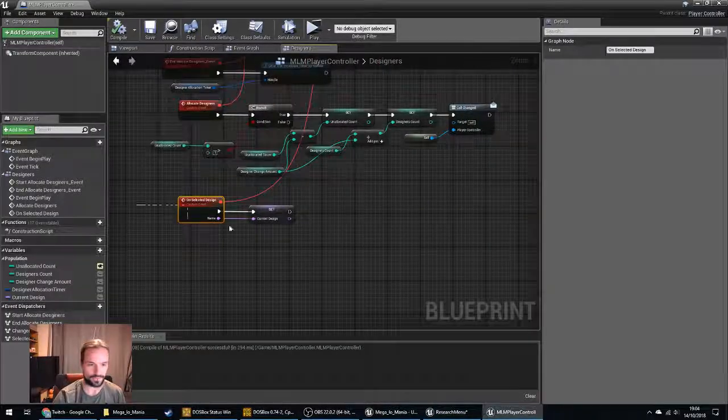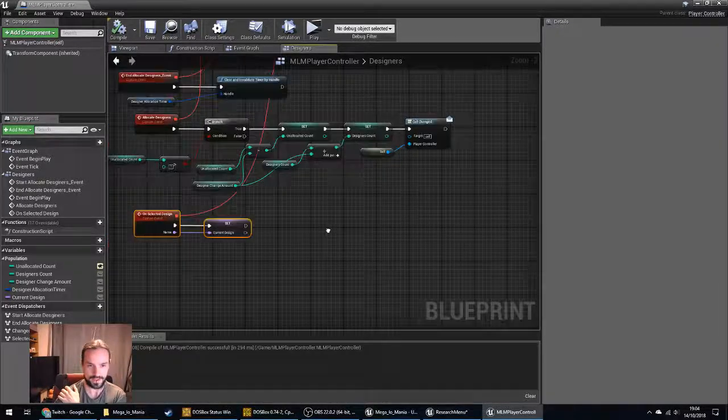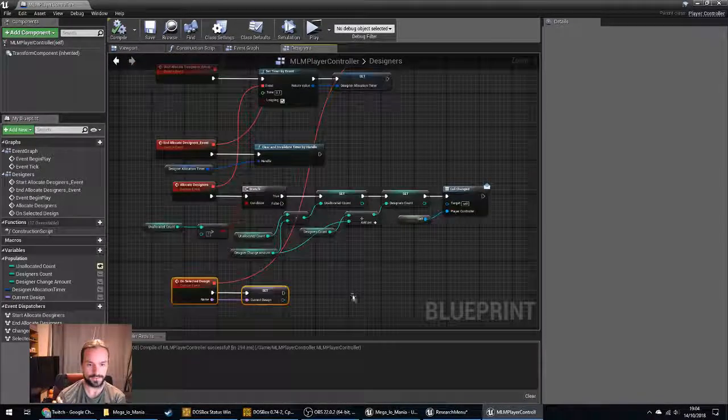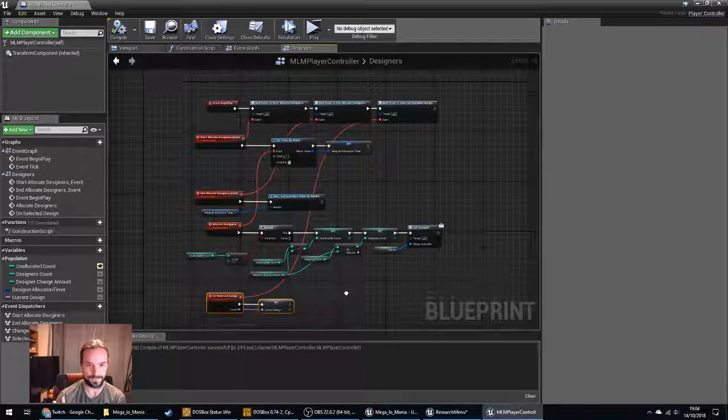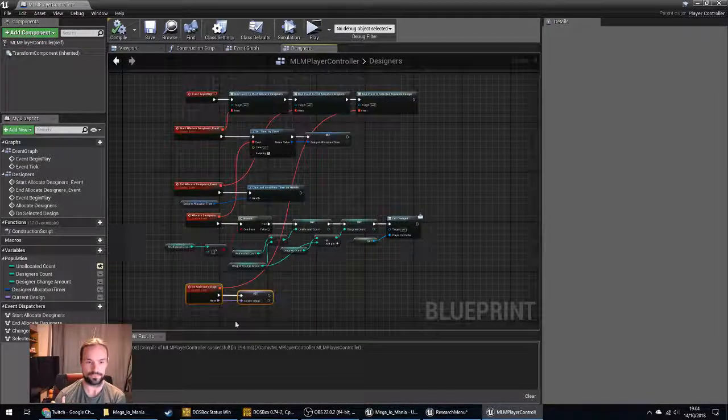So now over here we've set the current design, and the current design is named whatever it is they've selected, and I think that's about it here. We don't actually want to progress the design process. The player controller is not actually going to do the designing process.